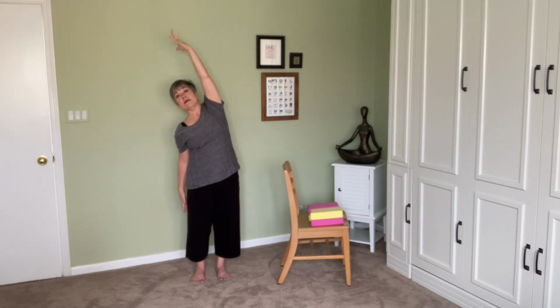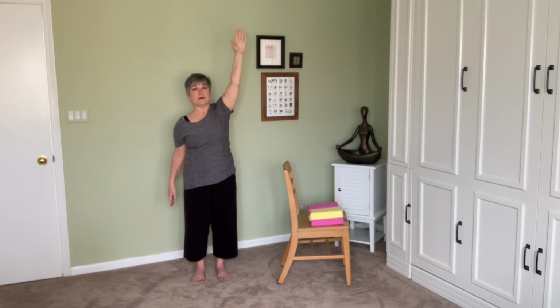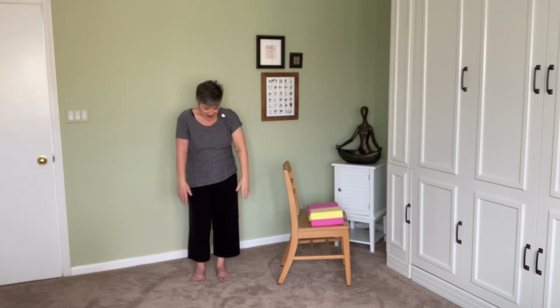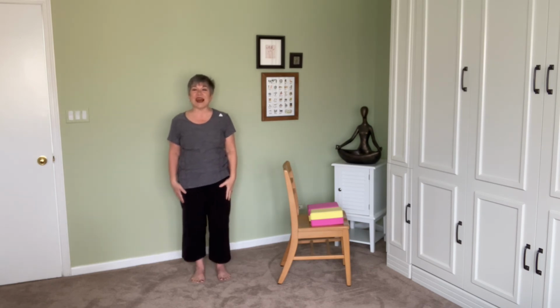And now we begin the journey down on the exhale. Slow journey. So let's inhale and prepare. Start that floating down. Exhale. Inhale. And exhale. Float that arm all the way. Yes, pause here, take a circle or two with those shoulders. Notice how that feels.